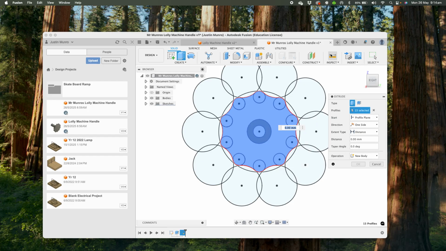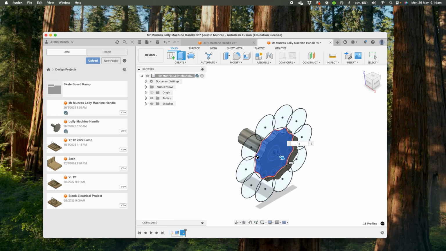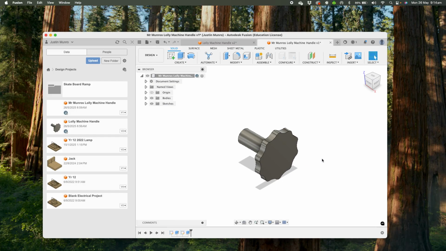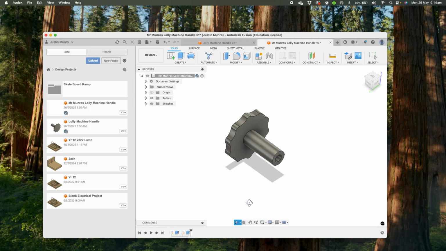And the distance I want to extrude this now is 5mm. So I'm just going to put 5 in that box, and if I go to home here, I can see now that it's extruded that surface out. And I want it to join. In some circumstances, if I was making this out of timber, for example, I'd need 2 pieces of timber. I would make it a new body or a new component. But because we're 3D printing, we want it to be one solid shape. So I'm just going to hit join, make sure it's on join, and selecting OK. You can see that it has extruded the handle in which is going to attach to our lolly machine.